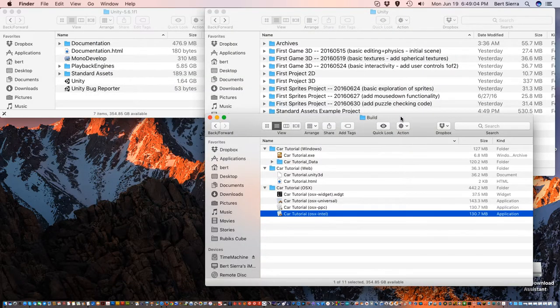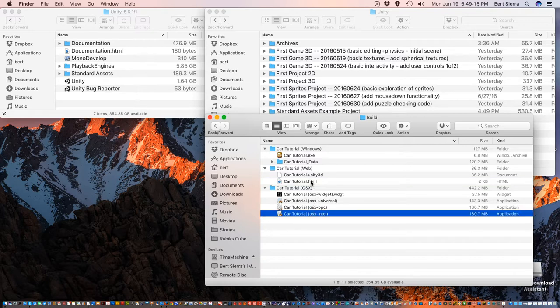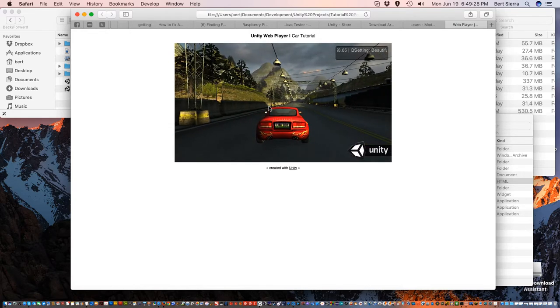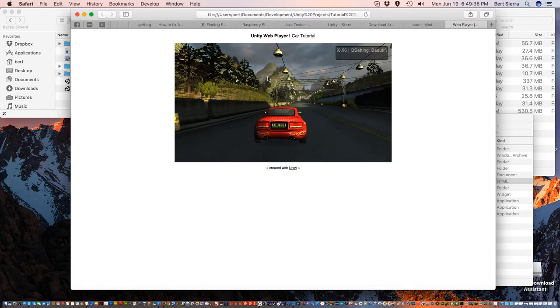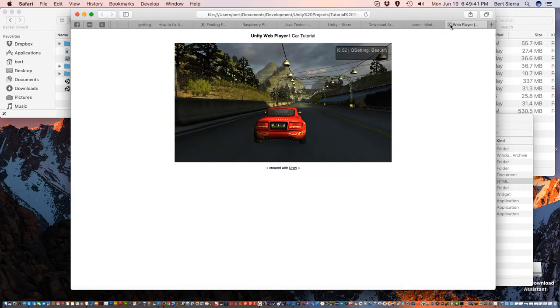So that's the car tutorial, very old. There's also a web player version, and the web player version, unlike all the Mac versions where you just have the application itself, needs a plugin that you need to add to your internet browser. Normally you would get a click to enable the plugin. So here's the same thing displayed at a lower resolution, but you can set the resolution of the player, and for whatever reason it's not connected to my keyboard, so this isn't quite working. I can't move the car.